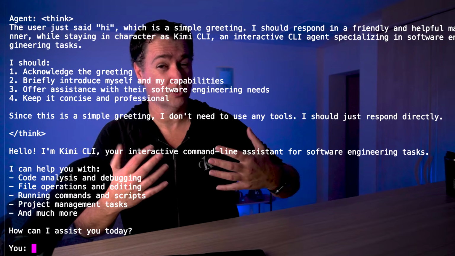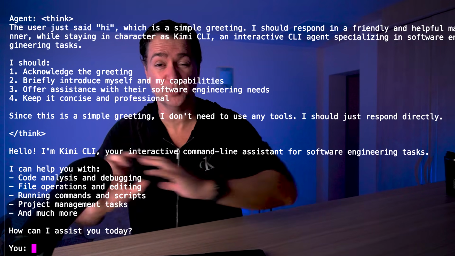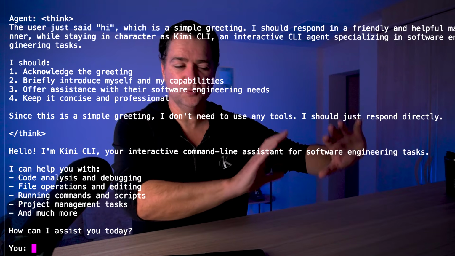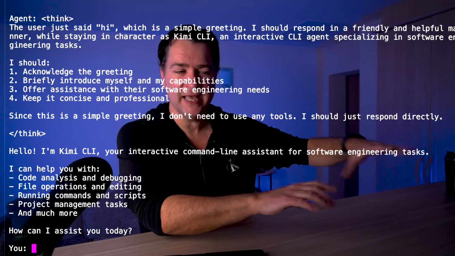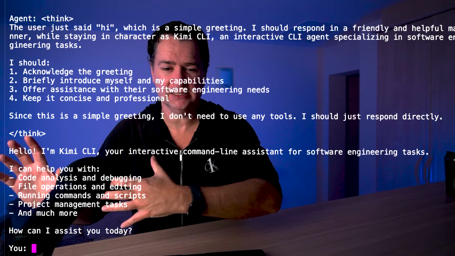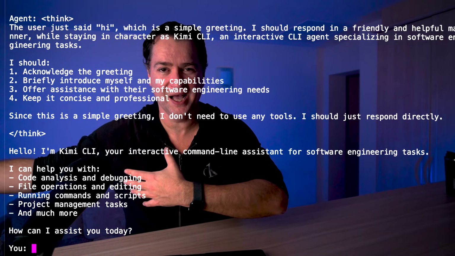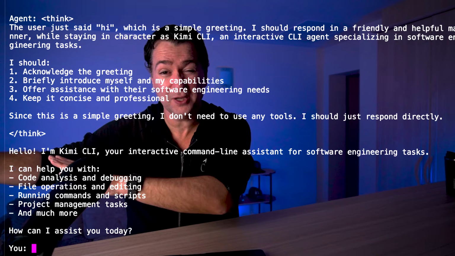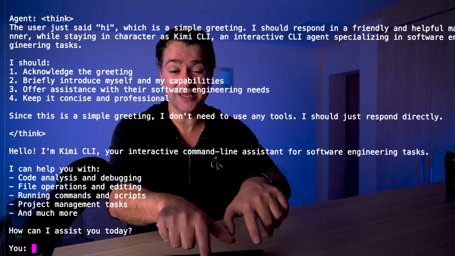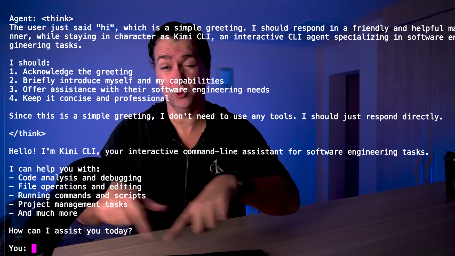This is a cool protocol, right? Because the agents are separated from the clients. In the same way as I could go in Zed or in JetBrains and chat to these agents, Kimi's a completely separate super agent, right? But it's running over there. But in this case, I can connect my client, which knows the ACP protocol, and it can go and talk to it. So let's just prove that for a second.